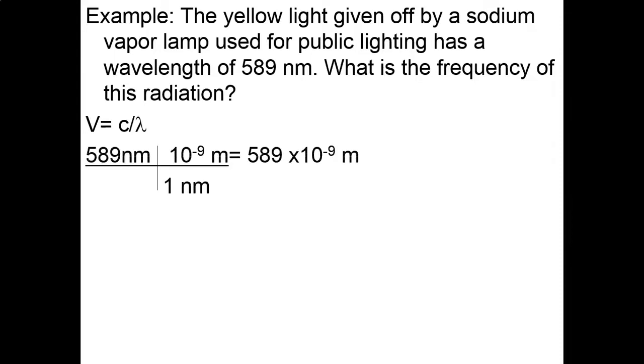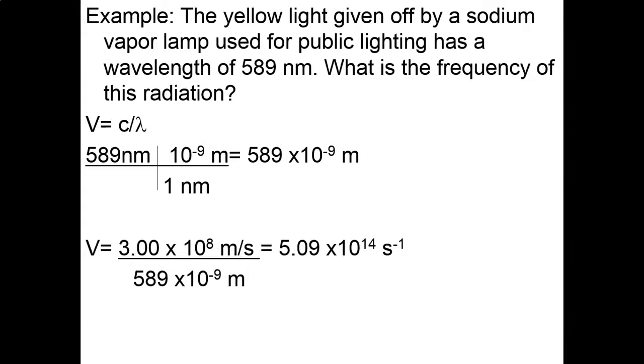So then we set it up. Now, in order to use this calculation, our units for wavelength have to be in meters. Why? Because c is in meters per second. You want meters to go away, so you're left with s to the negative 1, which is the units for frequency. So if you don't have this in meters, this whole thing goes wrong. So how do you do that? Really easy. Just multiply, and you don't have to do this whole T-chart if you don't want to. Just remember, whatever number they give you in nanometers, multiply by 10 to the negative 9, which just means stick it at the end. There's your value in meters. Pretty simple. You could do it a more interesting way, but why?